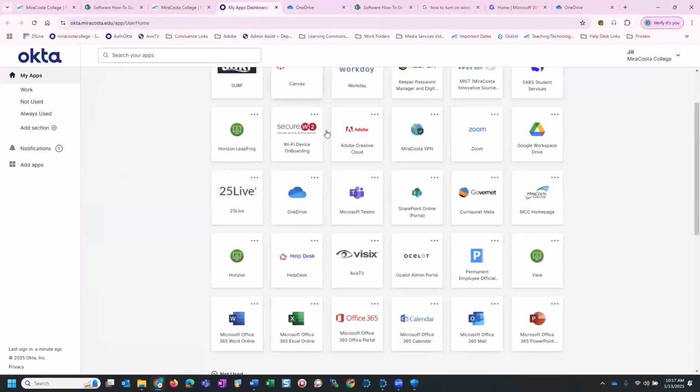Anytime you click on anything in Okta, it's going to open up a new tab up here. Let me close some of these. Okay, so I will click on the help desk. Let's go see how to submit a help desk ticket to upgrade your Miracosta assigned laptop. So you're going to click on help desk.